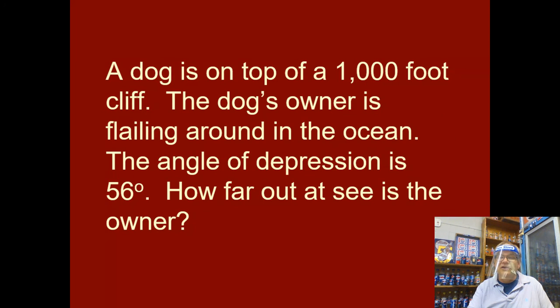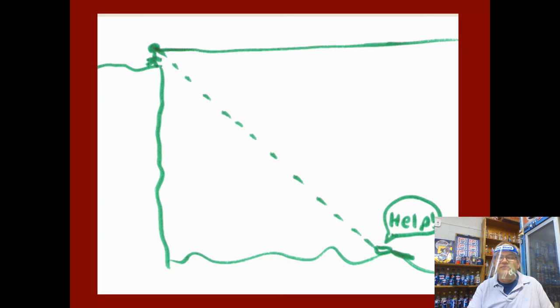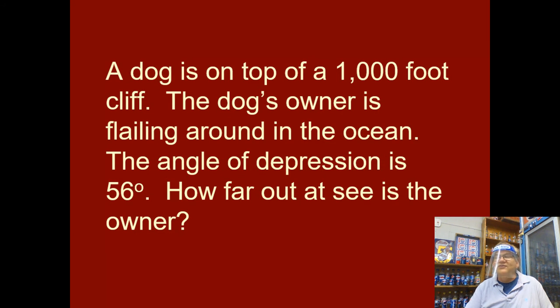Okay, so then we'll get to this problem. 1,000-foot cliff. Well, I'd label the cliff to be 1,000 feet. And I will tell you, when we do that, we're actually assuming the dog is like 0 feet tall. Because really it's probably going to be like 1,002 or something, but it's not going to make enough difference to matter in terms of the overall problem.